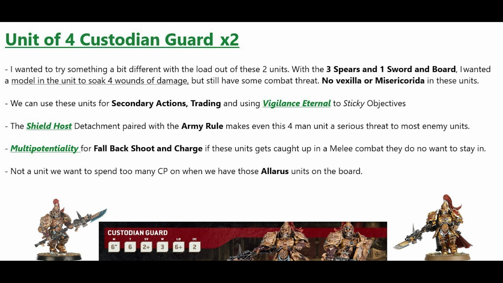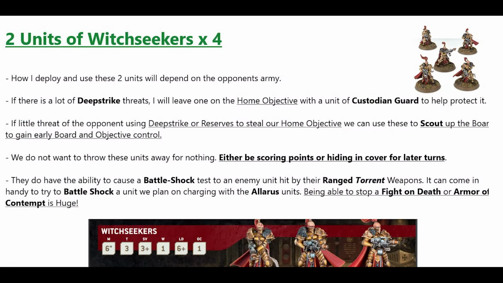The Shield Host Detachment, paired with the Army Rule, makes even this 4-man unit a serious threat to most enemy units. Multi-potentiality for fallback, shoot and charge. If these units get caught up in a melee combat, they do not want to stay in. Not a unit we want to spend too much of our CP on when we have those Allarus units on the board. 2 units of Witchseekers.